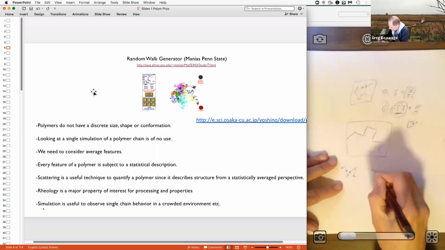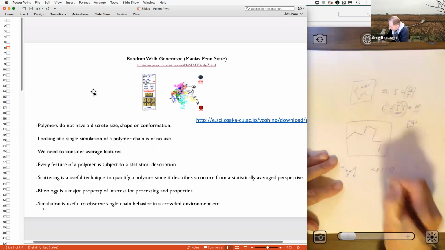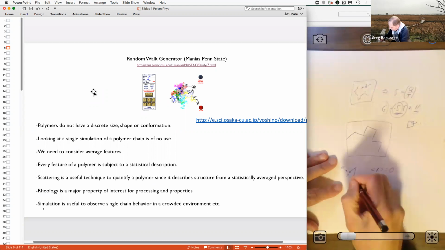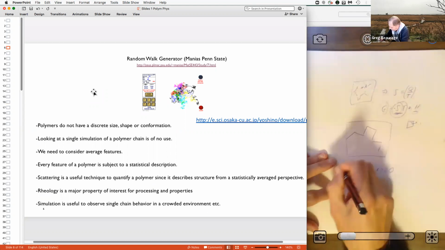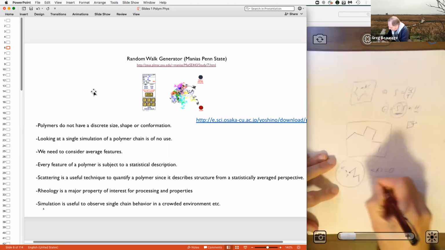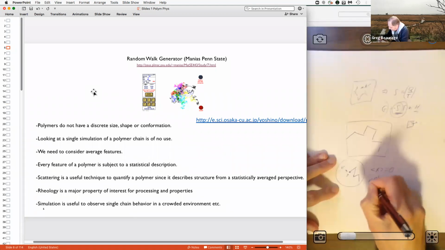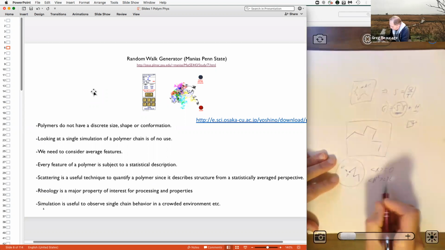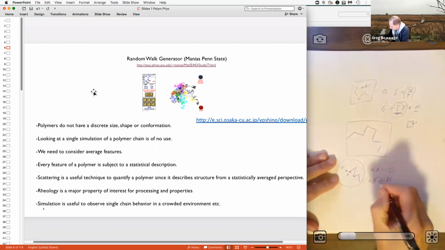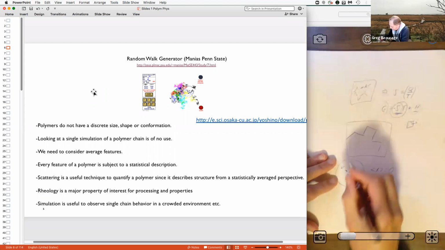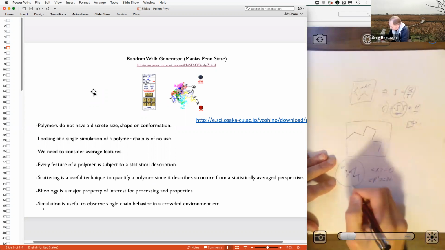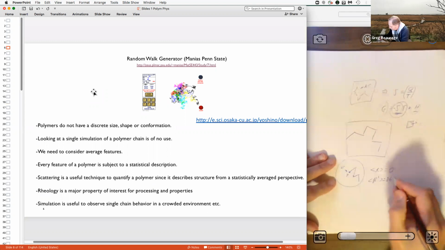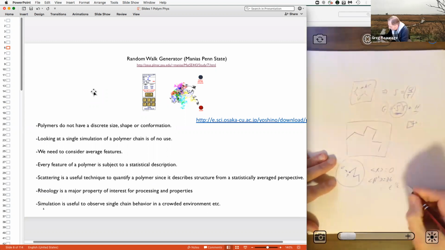The average position of the dust particle is going to be 0, but it will trace out a pathway that has a mean squared path. In other words, the square of that distance is going to be the time diffused times the diffusion coefficient. So the mean size of a dust particle moving in space is going to be related to the square root of time. That contrasts, that's diffusive motion.